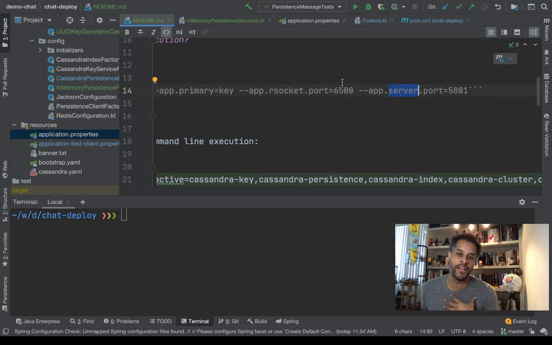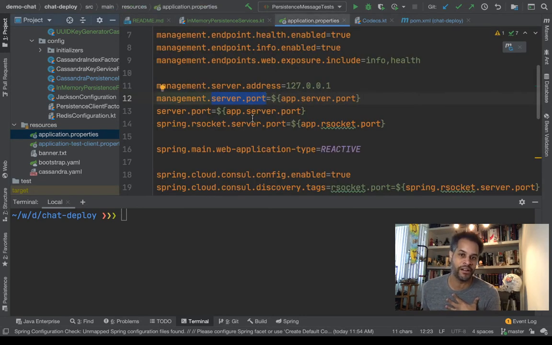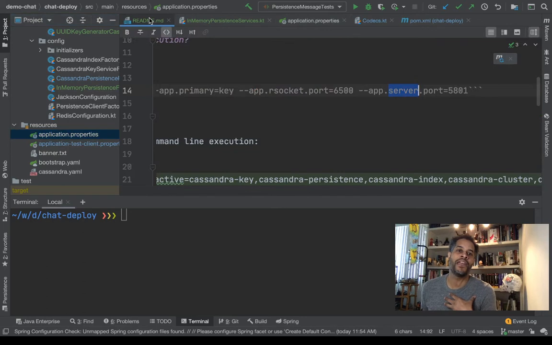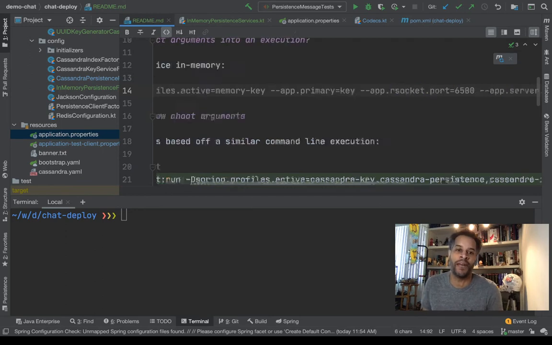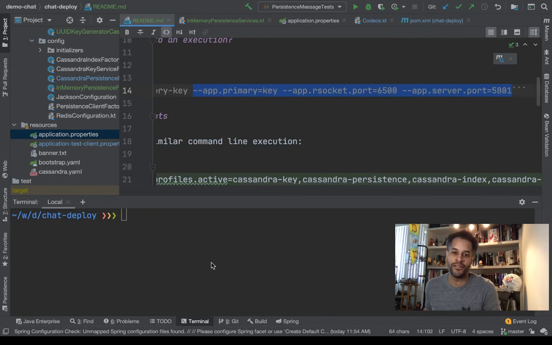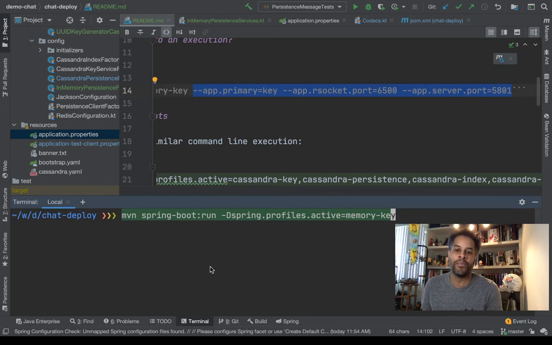RSocket port is our standard. I suppose it's our standard Spring RSocket server port. I could just call it that instead of renaming it. But I think I was trying to avoid long lines. And so I weaseled my way into this. Okay, that's what happened. Now you know. Knowing's half the battle. Mario weaseled his way into a shorter command line, but more confusing proposal.